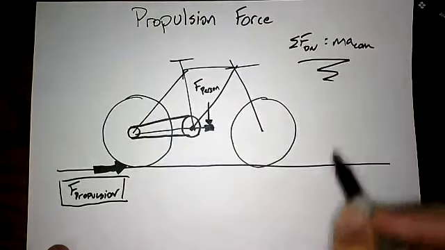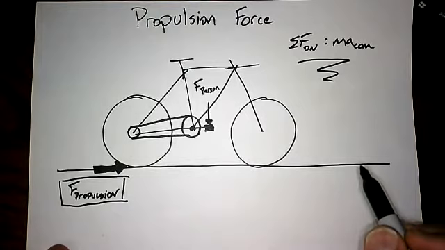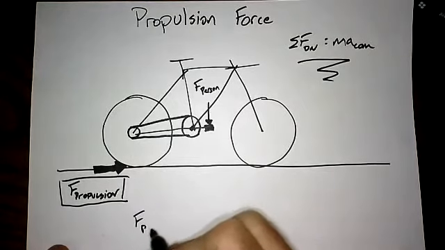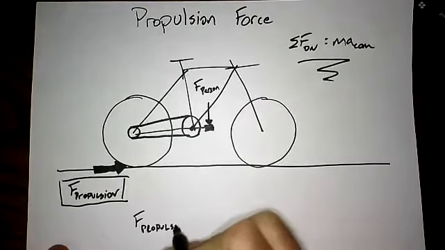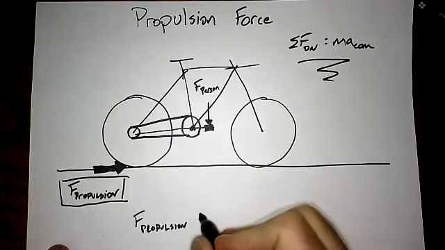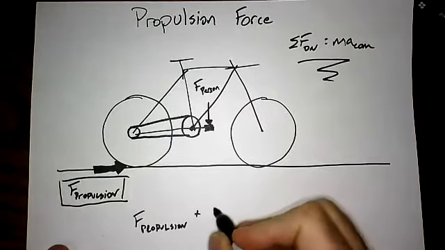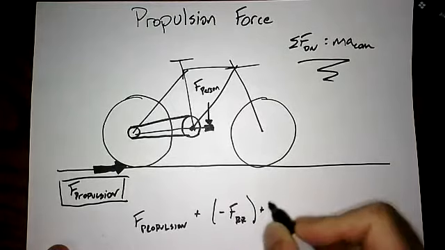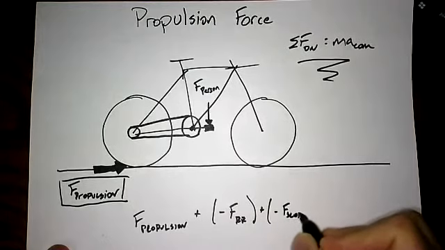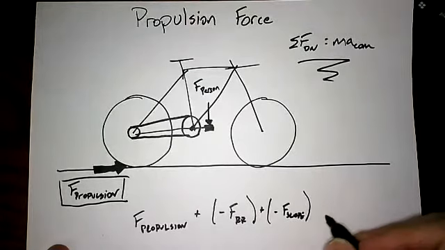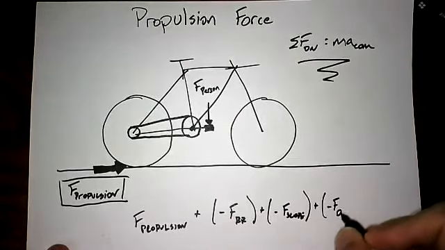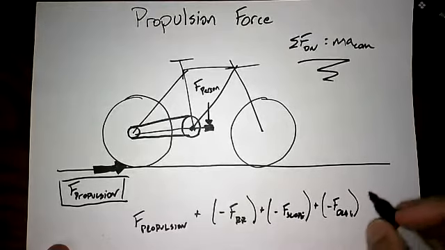We have this equation right here that we work with, F equals ma. We identify the forces acting on the bike rider system. And I'll just write that out just so we have it. So we did this before. F propulsion is the force causing the bike to move forward, plus all the negative forces: rolling resistance, slope. Remember, we're talking biking uphill for the most part right now, and drag. And again, we're talking about a headwind versus a tailwind.